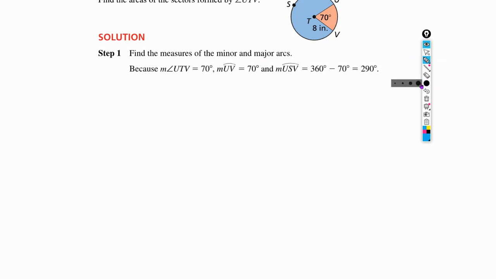So remember, when we have an arc degree, I'm sorry, an arc measure like right here, we know that this is going to be 70 degrees, because the angle measures 70 degrees, so the arc measure is 70 degrees. And then if I took 360 and subtracted 70 from it, I would get 290. So all of this over here is 290 degrees. So that's where they got that.